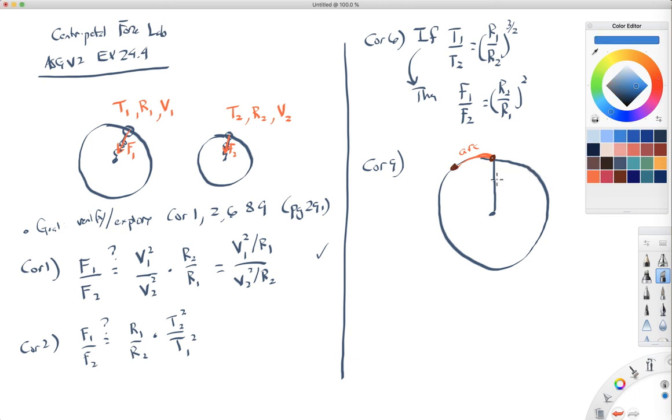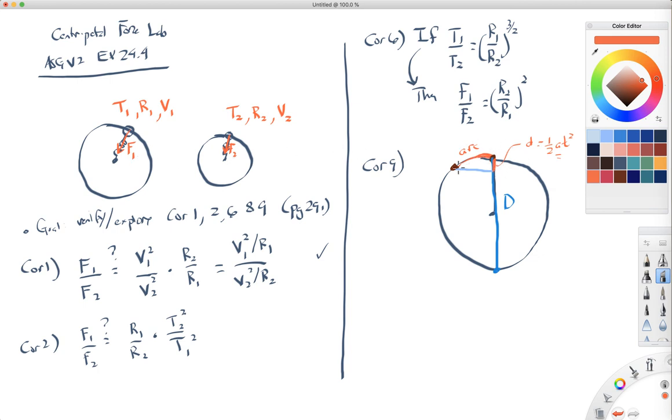And let me put a few lines in here. I'll put this line here. That's the diameter of this orbit. And if we put another line over like this, this segment here would be the distance this object would fall toward the center if you were to suddenly stop it from orbiting, if the spring force, whatever force this is, simply accelerates it inward. It's going to fall some distance, and if it's a constant acceleration, you can use 1/2 at squared. The acceleration you can get from the force and the mass, so you can figure out this distance.